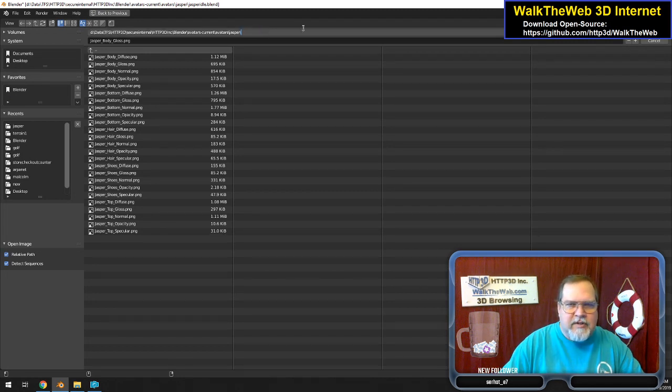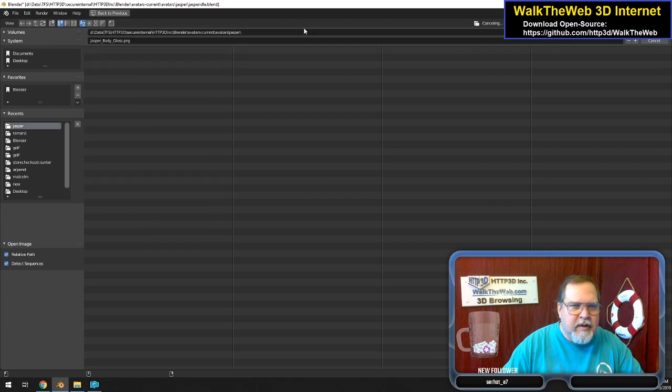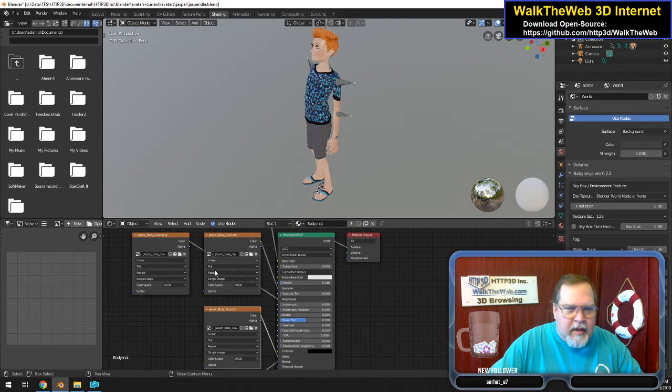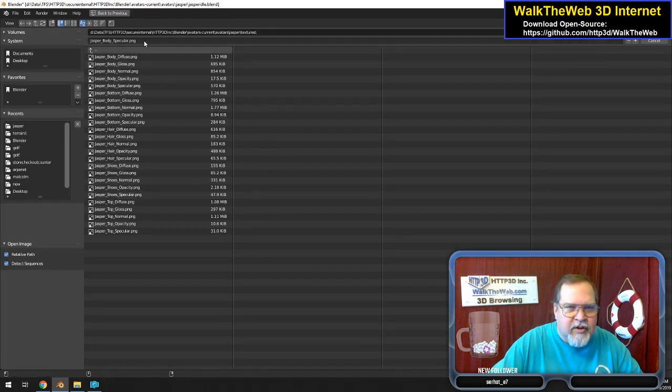Instead of a separate texture folder, Jasper body gloss PNG is right here. It's the same picture, so it shouldn't be changing anything, but the difference is now this is referencing the PNG file instead of the internal.